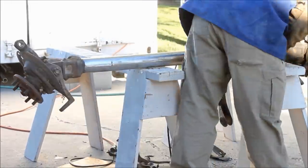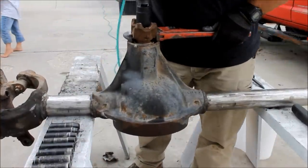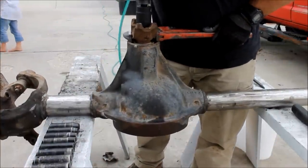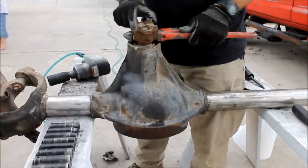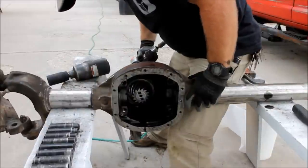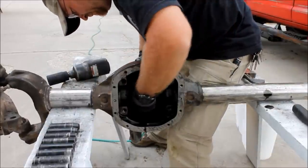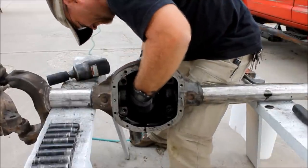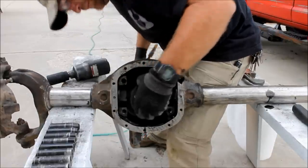Now I'm going to go ahead and remove my pinion. You don't really need to do this unless you've got a leaking pinion seal or you're re-gearing. I'm going to re-gear, so I'm going to go ahead and pull it now. And once I get that pinion out, then I'm going to remove the axle seals. As I said, they're going to be damaged from the heat of welding this truss on, so you need to plan on replacing them.